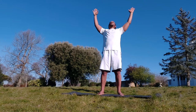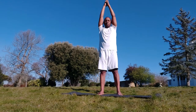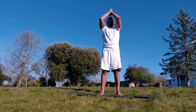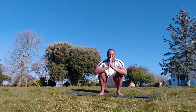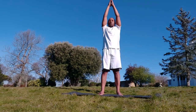Inhale, bring the palms up into a mudra, your symbol of power. Drawing down those cosmic energies from the earth into your being. Exhale, bring the palms down towards your heart center, bending the knees. Just come into squatting. Inhale, come up to standing. Extend all the way up.